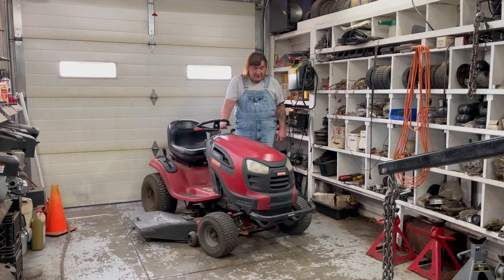Today we're working on a Craftsman YT3000 riding lawnmower with a 46-inch deck and a 33 cubic inch engine. It's like a 19 horsepower. The story on this is last year it started smoking really bad in the middle of the summer. It was burning oil and they were putting it in and it locked up on them.